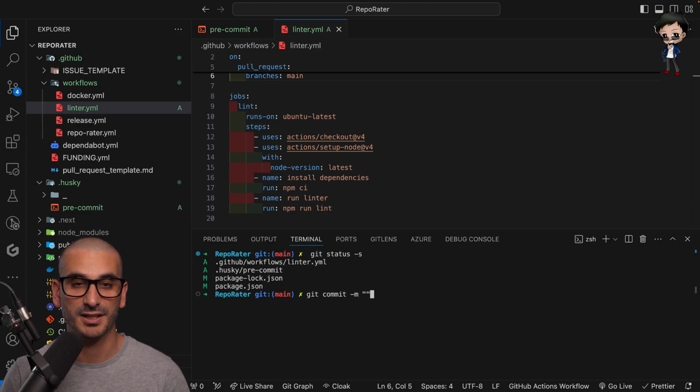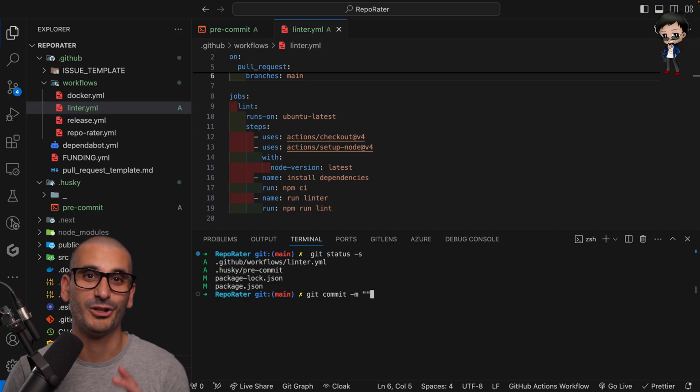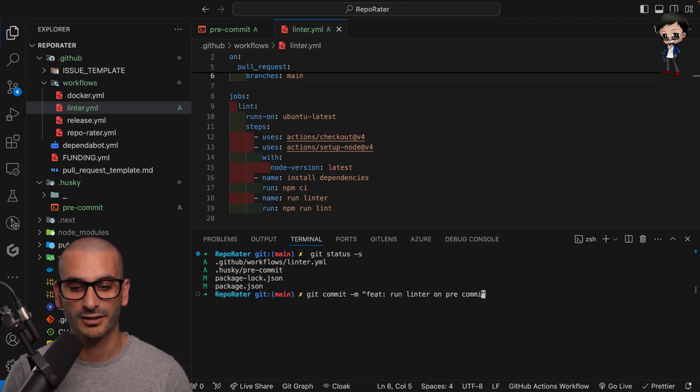And now I'm going to get some warnings, but they are warnings, not errors. I will fix those later on, or you can help fix those as well. We are going to say feature Husky run linter on pre-commit hook plus GH action. I suppose it's quite a long commit message. These are quite difficult. It will get truncated and put into the description. I can remove the word hook. Run linter pre-commit plus GitHub action.